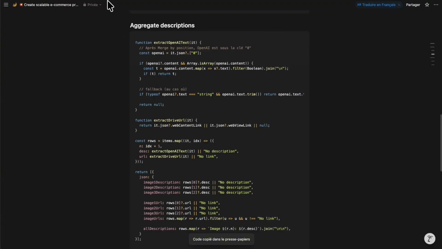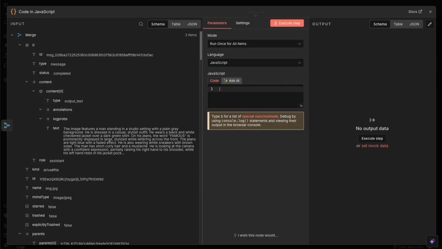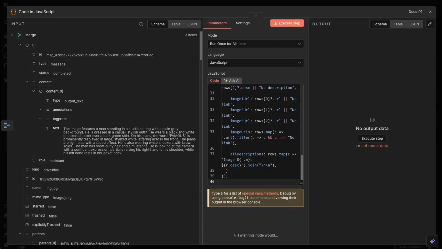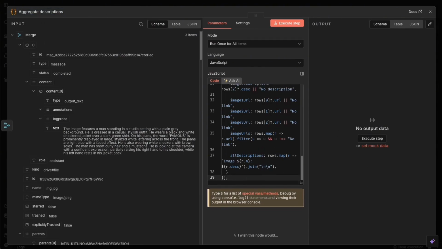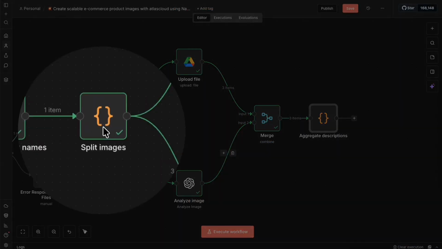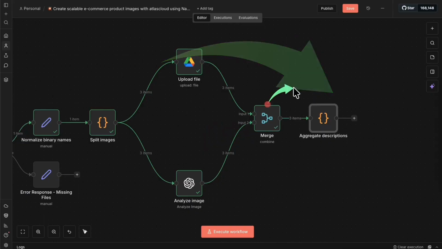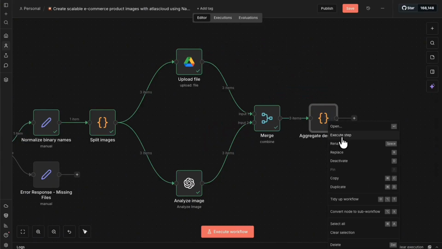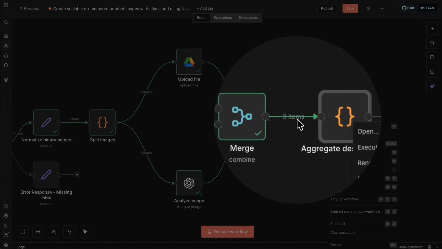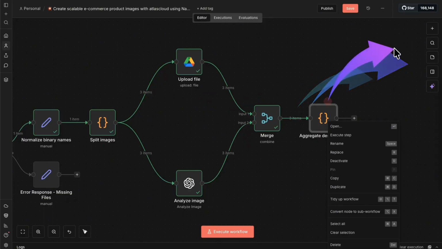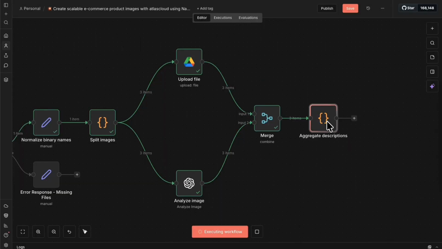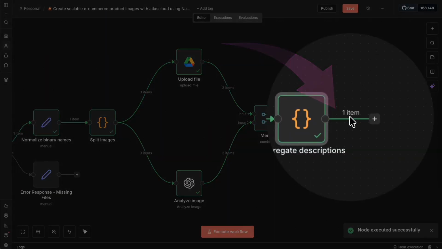So now I copy this, I come back here, I delete and I paste here. Obviously, it's an aggregate description function, so here we're going to group everything together. That's a bit of the difference between this one and the other one we used earlier, which sends 3 times. It's actually the images, that's what we did here. But this time, it's going to group all the information into a single piece of information, so we don't end up with 3 items each time. Otherwise, it's going to follow us for the rest, and it would be executed 3 times. We're not interested in that, so now we're going to run it and see what it actually gives us.